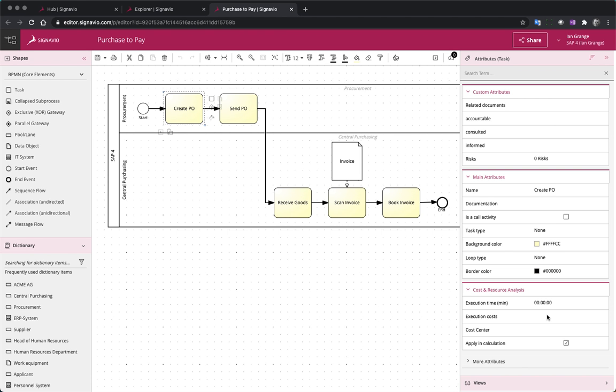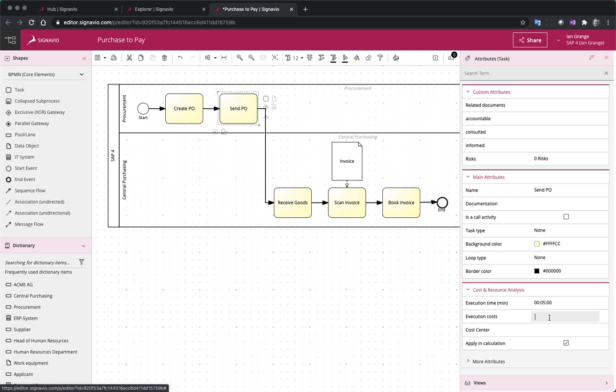What I'm going to do here, because one of the things we'd like to do is simulate how well this process is going to work, is just add a couple of details about it. So let's imagine we've done some time analysis and we've worked out the average time for creating a purchase order is about 5 minutes. We can also put in some costs. How much does it cost to execute this process? Let's put in €3 here. I'm just going to go through here and put in some times for each of my processes.